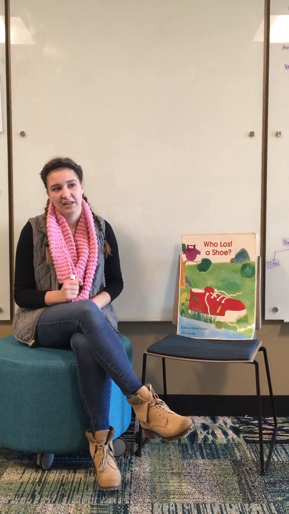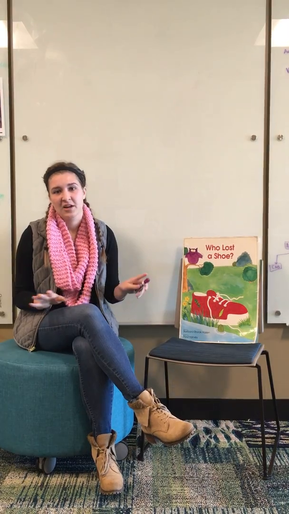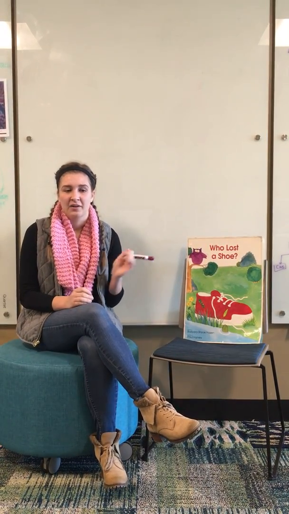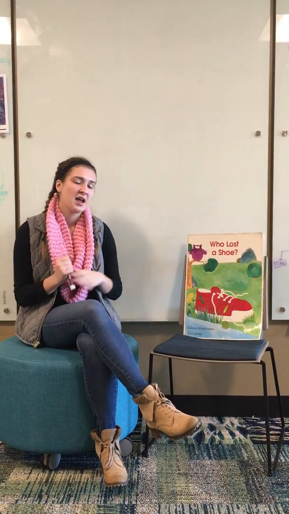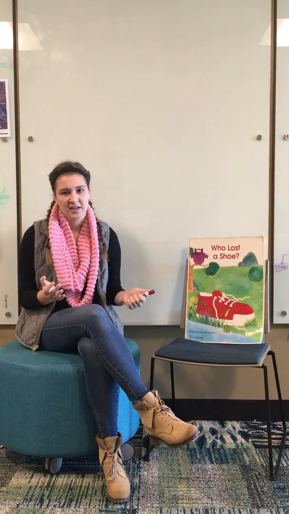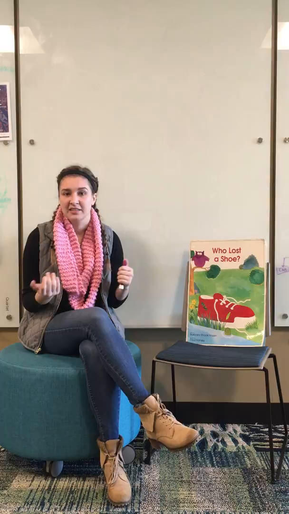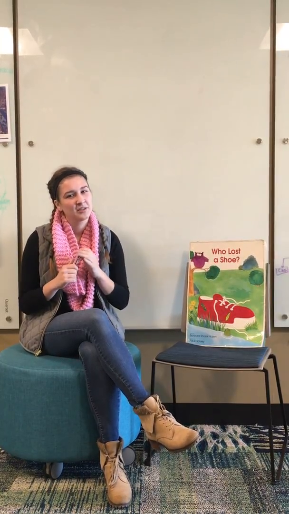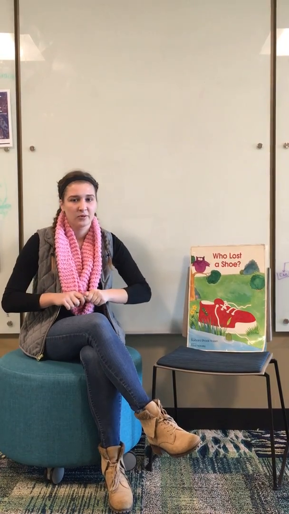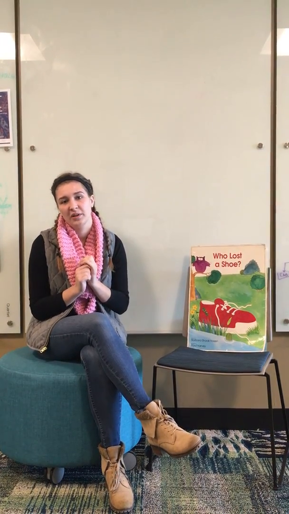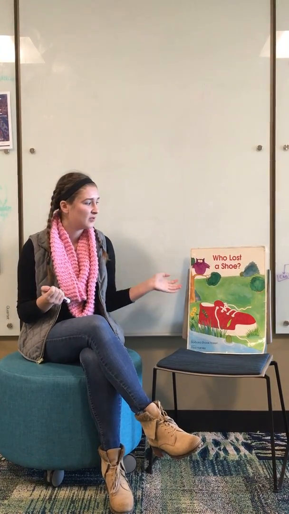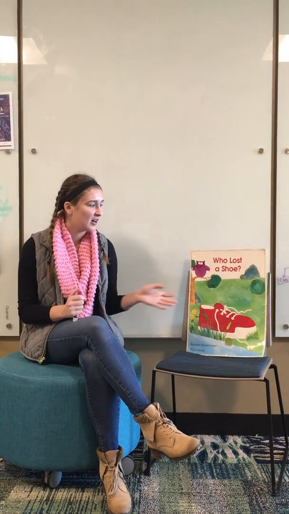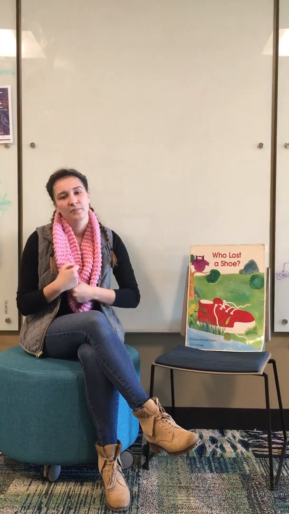So before we go any further, yesterday we talked about making inferences, and we did a read aloud, and we all sat down and we did a T-chart, and we looked at context clues, and we looked at different plot details to tell us about what might be happening in the story. But today we're going to do something sort of similar, but we're doing it with shared reading, so you guys are going to help me more with the story as we read, and it's going to be enjoyable, and you're going to like the story, I think. So we're going to do that.